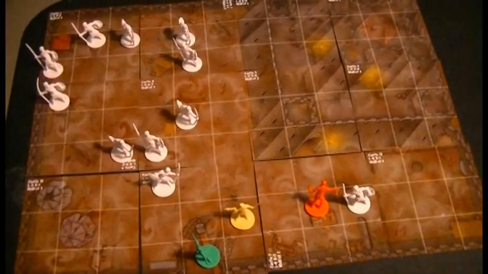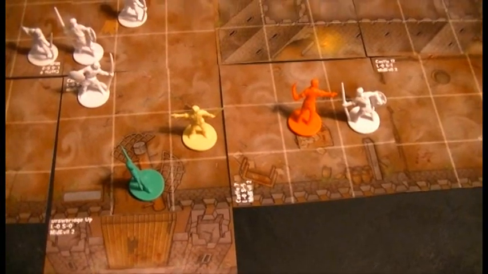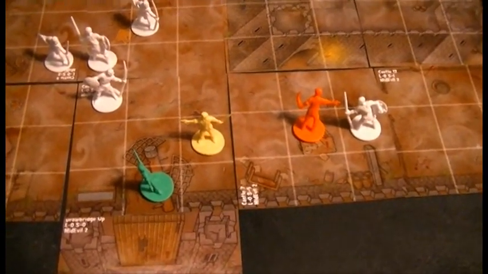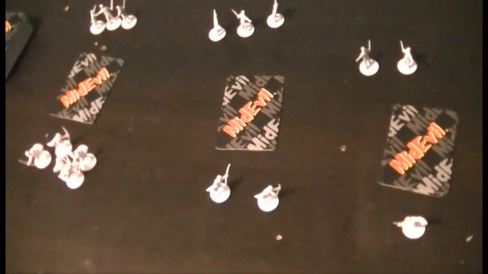Alright, so the green player continues to pull ahead. He's gotten to the drawbridge. He hasn't put it down yet. The orange player has no luck. He has already lost a life as the skeleton came up and got him, and so far he only has one skeleton, while green is really racking them up.